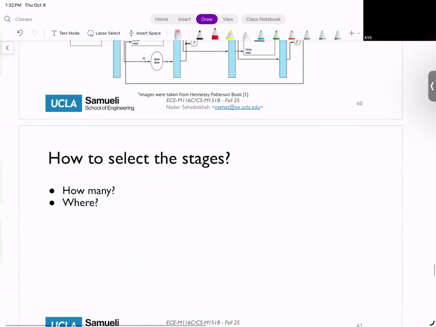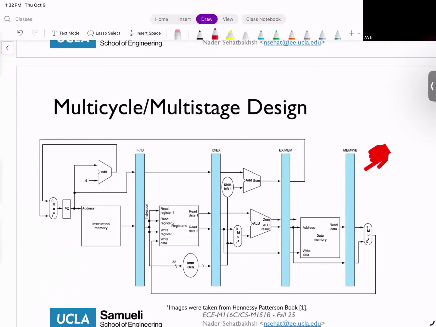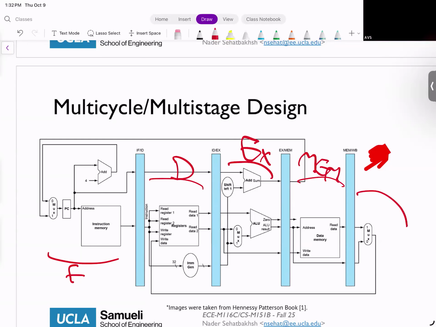So these are the registers that we are dealing with. Later next week, when we are talking about the pipeline, we will see these stages. This is what we call the fetch stage. This is the decode stage. This is the execution stage. This is the mem stage, and this is the write back stage. Write back is when we are writing the data back to the register.